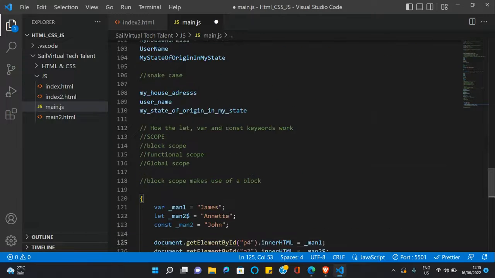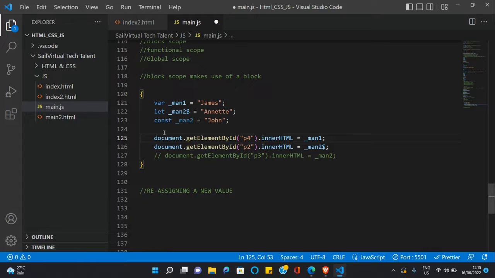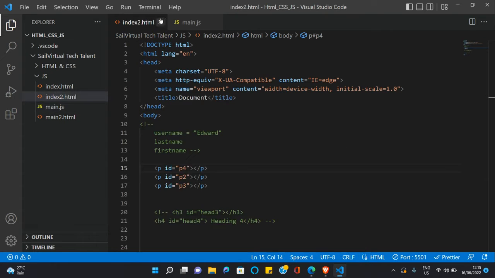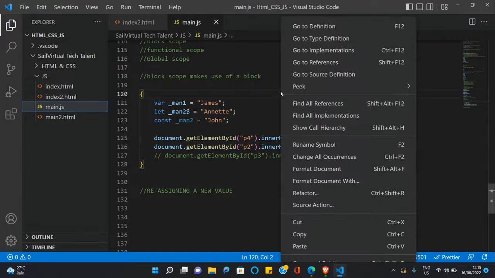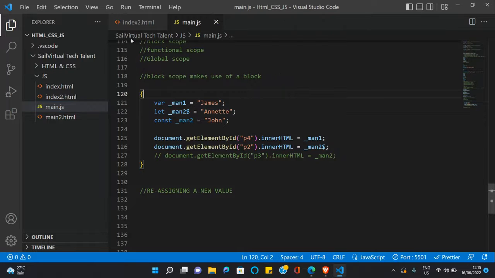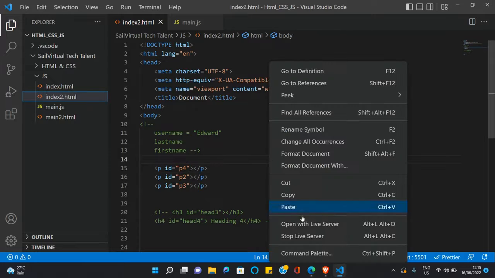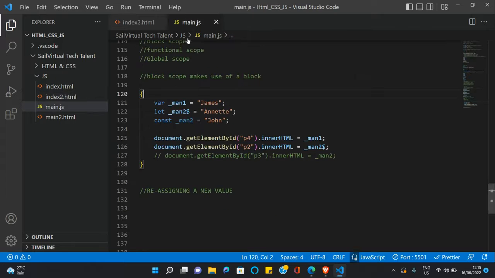Okay, we haven't. Okay, this doesn't seem to work and I do not know why.